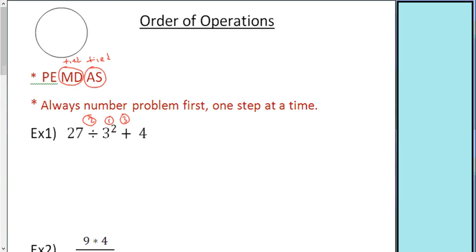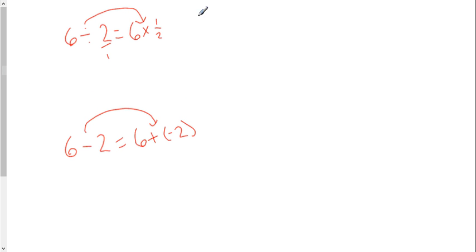Now, before I get started here, let's talk about multiplication and division one more time. If I have multiplication and division, since they're tied, which one do I do first? Well, if I do have multiplication and division in a problem, I do whichever one came first. So which one came first in the problem? The multiplication. So it's first, and this is second. Okay? So if I have multiplication and division, I do whichever one came first in the problem. So in this case, I would multiply first. I'd get 12 divided by 3 is 4.